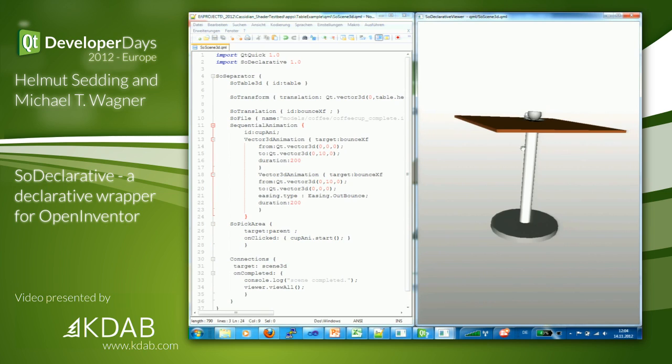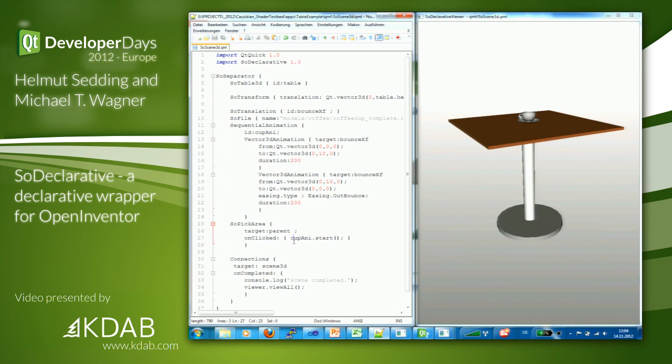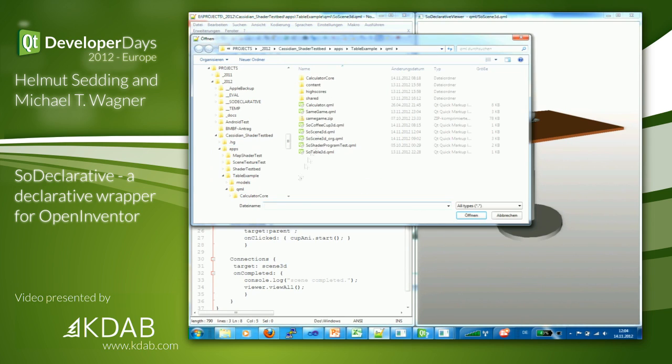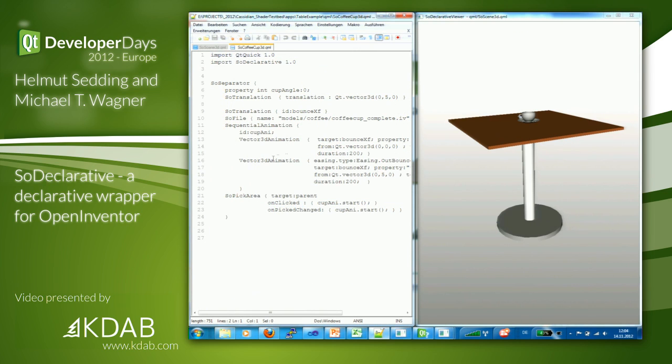Okay, let's see. Oh, nothing happens. Oh, right. I have to start bounce XF. Well, actually, it should work. Let's just load the coffee cup 3D elements.